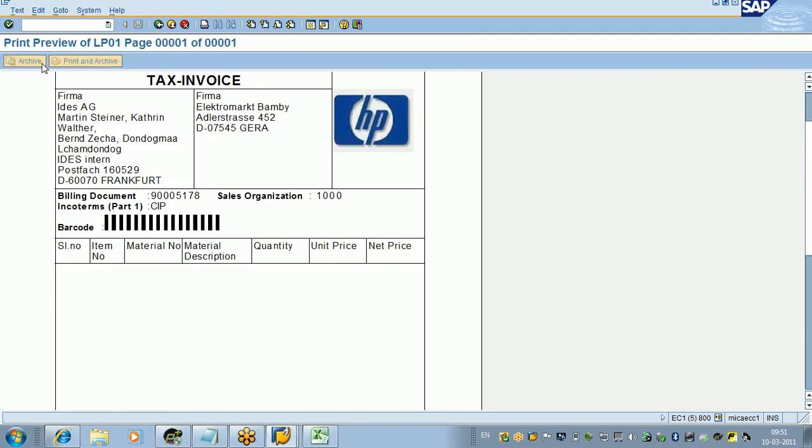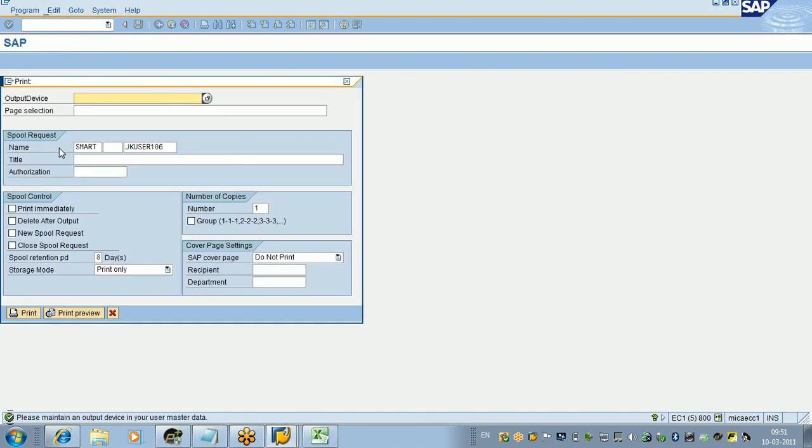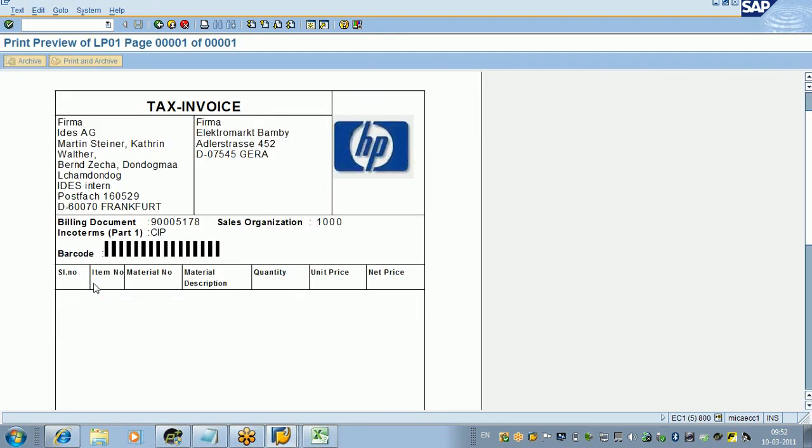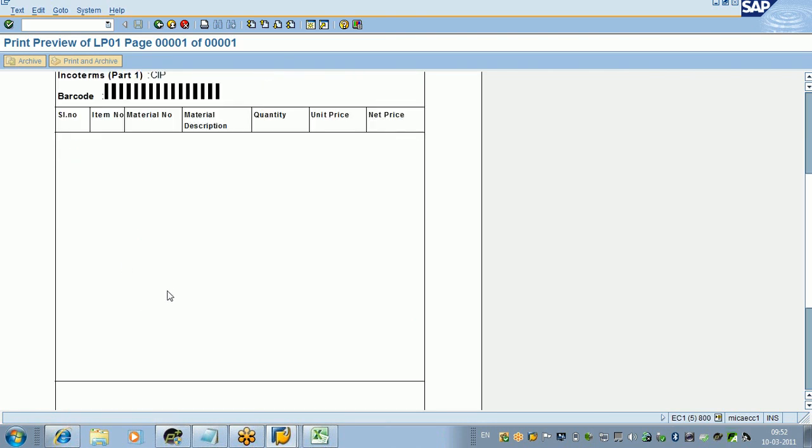Okay, now I'll execute. Okay, so now this is how our serial number, item number, everything, these descriptions and all are coming. Okay. So now the next task is going for the main window.